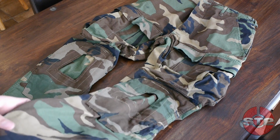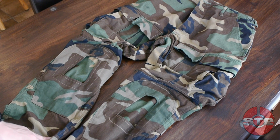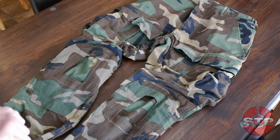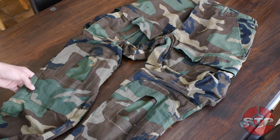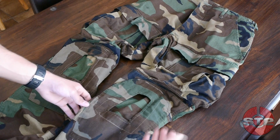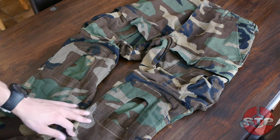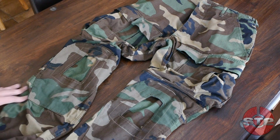And if you just want a quick Gen 1 version, it does the trick, and I've used these extensively and they've been fine, then go for it, because it's really quite simple. I really think a lot of people overestimate how hard it is to make this. All it takes is some general sewing knowledge, which I learned rather quickly. Well, I wouldn't say overnight, but just to learn how a sewing machine works, get the shapes down. I mean, everyone can draw. If you can use a ruler and a measuring tape, then you're good to go. And then you can have a solid pair of pants just like this.